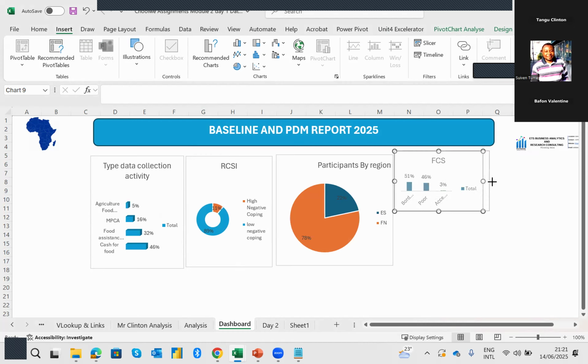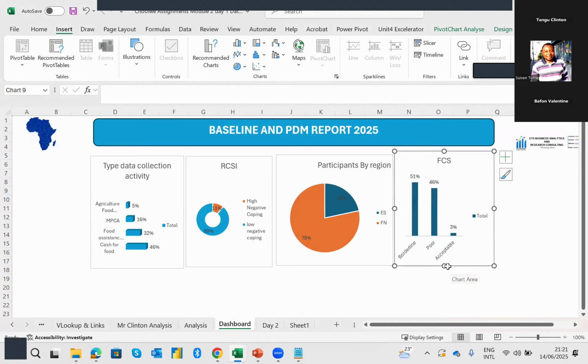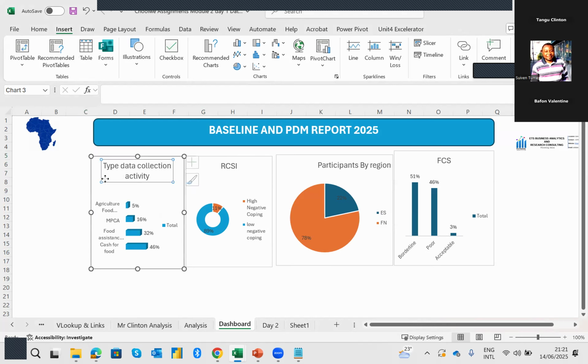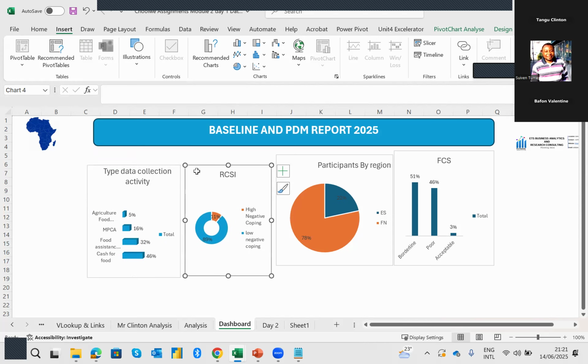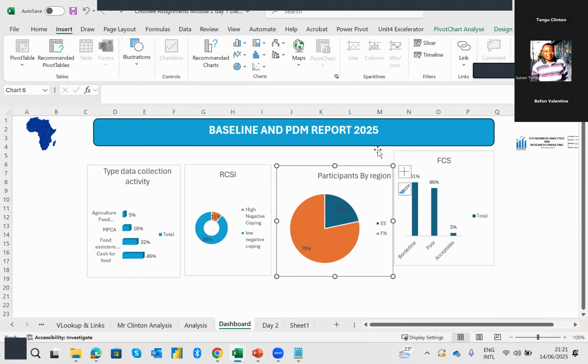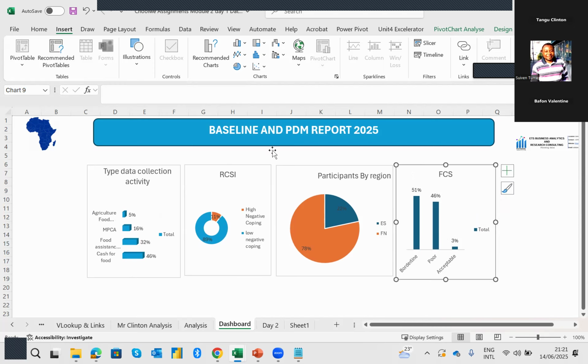I don't want it to overlap the end of my design. So I want this one to be displayed like this. So let's say I want to actually show the total number of participants in this survey. So maybe I want it to appear a bit up, just so much so that when I'm doing a presentation, I can see the total number of persons that were interviewed, right? Maybe I want to include it here.